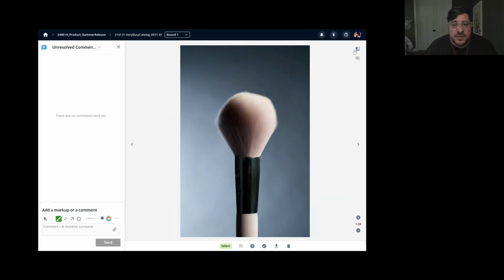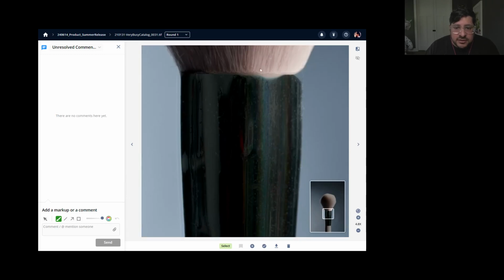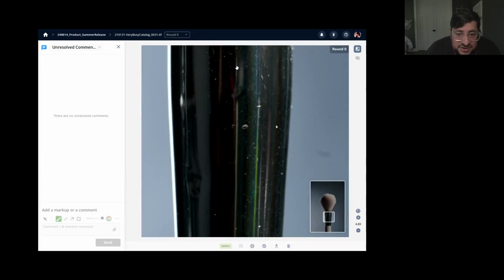But check this out. Upper right hand corner, I briefly mentioned this. We got Control B, or you can actually click on this. Our main thing here is we want to see before and after. So I can even zoom in here. Like I said, I blasted this thing with dust and scratches. That's crazy.